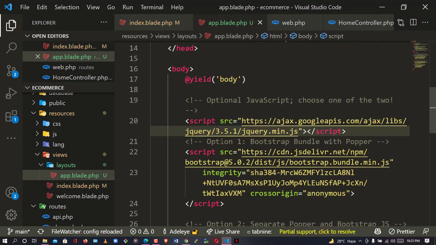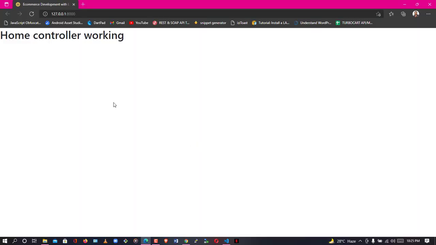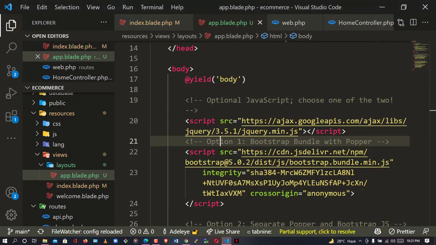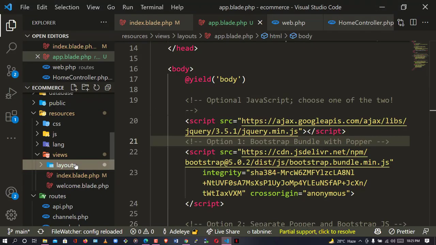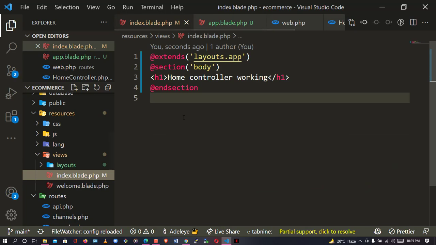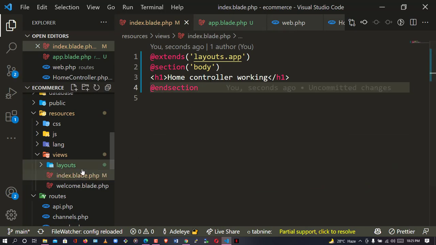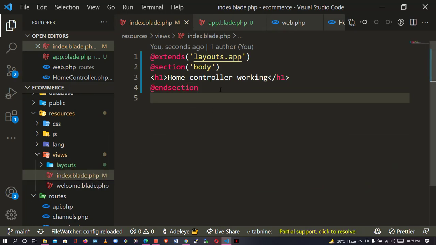Use Ctrl S to save it, then refresh my page. As you can see, everything still looks great. Since we are done with our layout, and our index is compiled together with our header and footer, in the next series we are going to work on getting the login and the registration page ready. Thank you for this series.